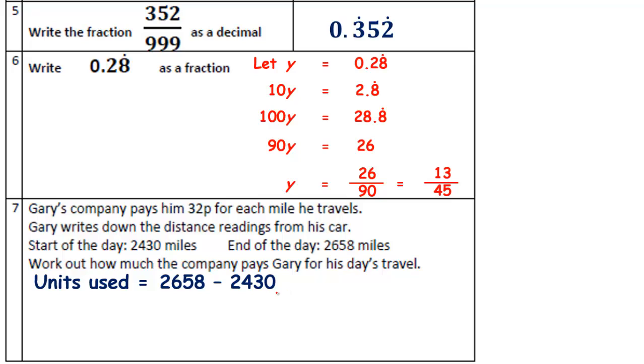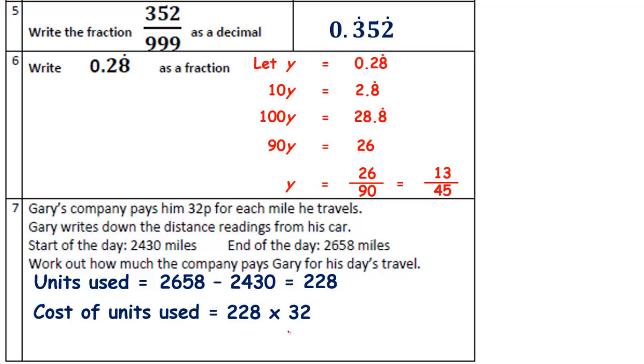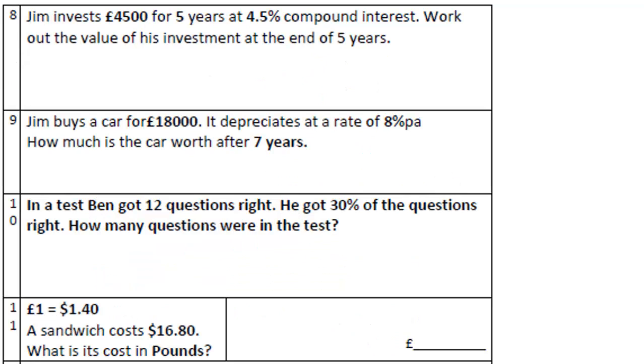You should be able to do this without a calculator, and I'll use the column method if I was doing this subtraction. But with your calculator, you can work it out as 228. I'm going to times that by his rate, the amount he gets paid for each mile he travels. He gets 32 pence for each mile he travels, so I'm going to times that by 32 pence. Again, you should be able to do this without a calculator if you're required to do so, but this time you're allowed to use a calculator. If you work that out, you're going to get that. And I've put pence there because this answer is in pence. We need to turn it into pounds, and it's £72.96. Make sure you're okay with this, and you can do this if required in an exam.